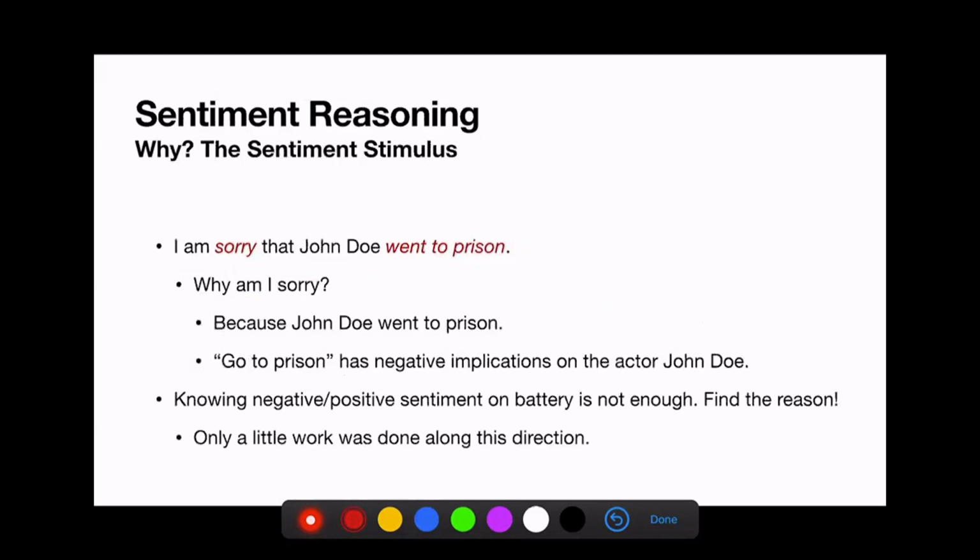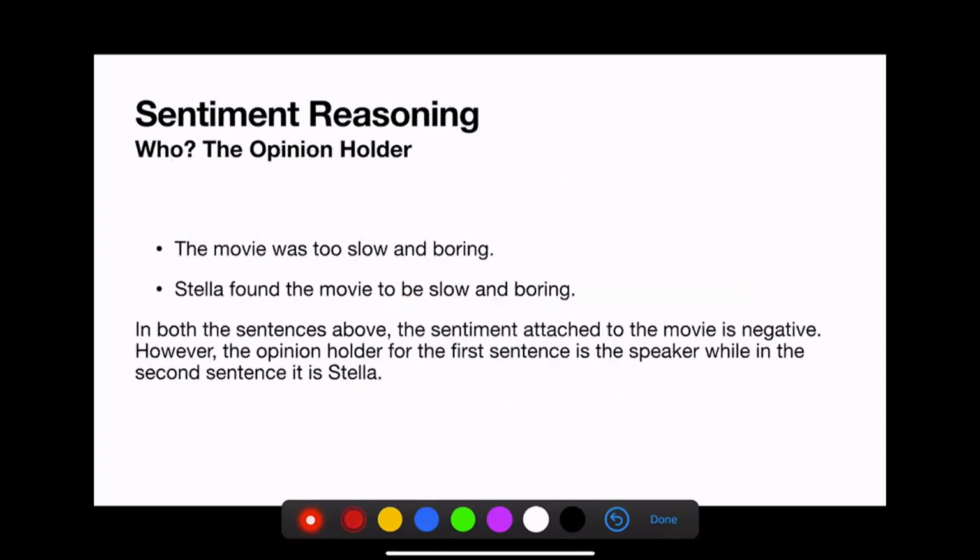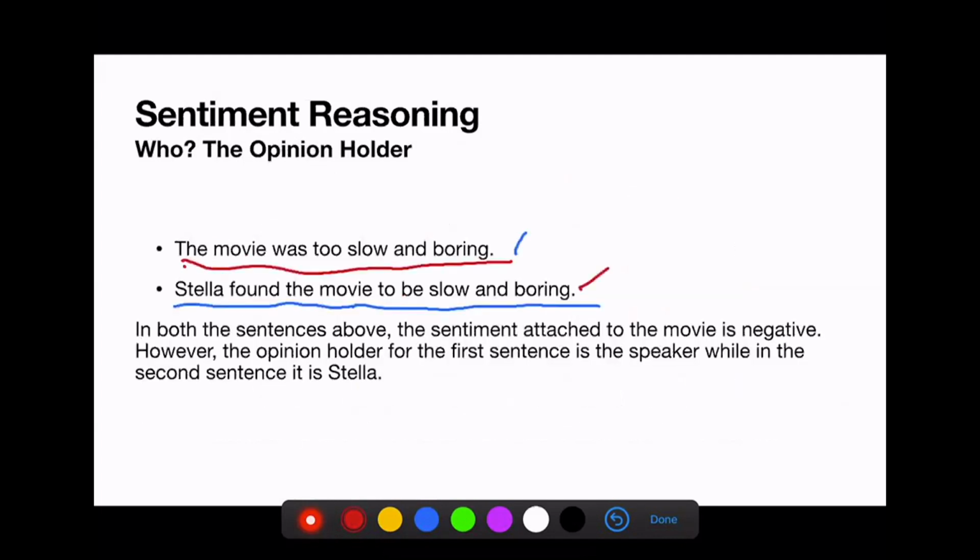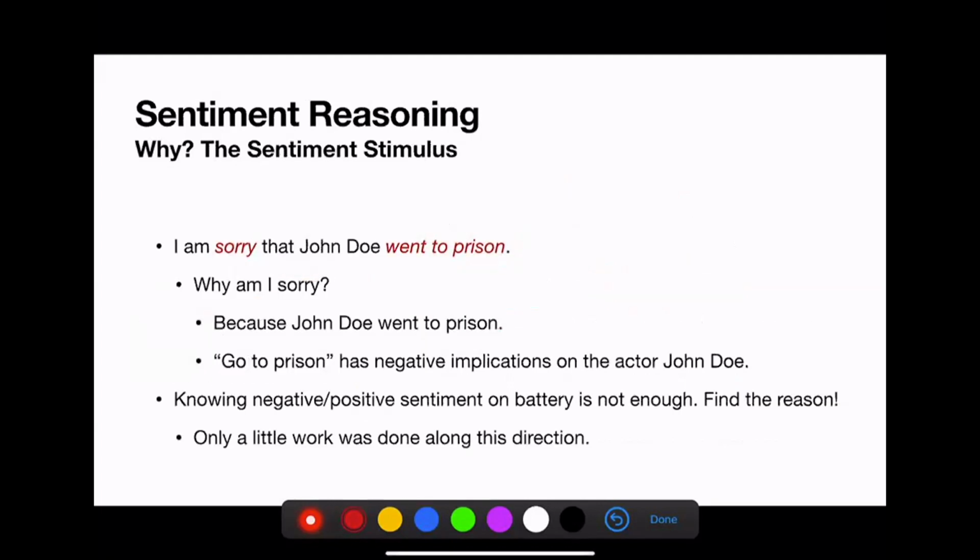Okay. Next, this is not a trivial task because we are now working on news corpora where we need to extract the quotations by the speakers, and you need to really do co-reference analysis and things like that to extract the quotation and opinion holder. It's not that in every sentence you will find subjects like this. Okay, now, why someone expresses the sentiment is also very important to know, right?